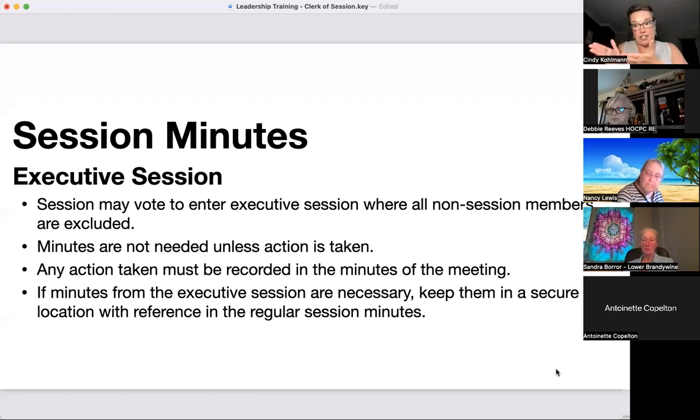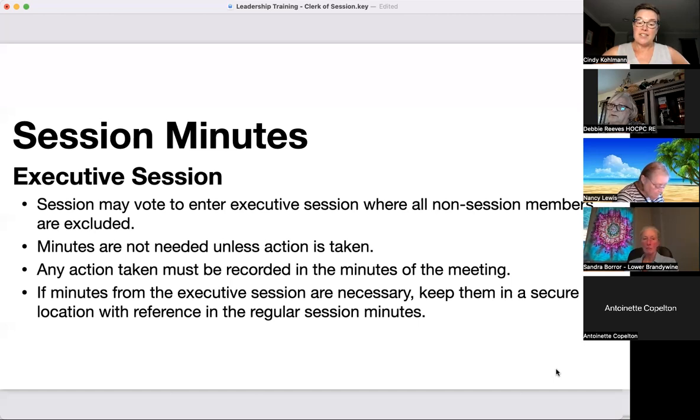So that's an action that gets recorded, but the details of why the action is necessary, those remain separate. Does that make sense? It's kind of a weird thing, but it allows us to have some really difficult conversations in a way that seeks to protect.